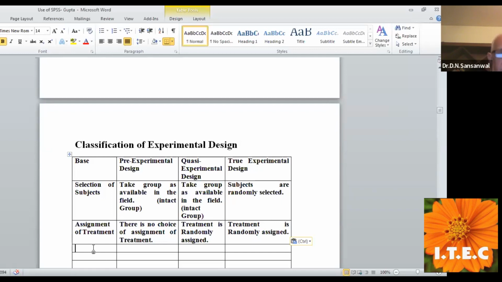Then another is the control. The moment I say control, it means controlling the intervening variables. Now, in the pre-experimental design, it is too poor control.